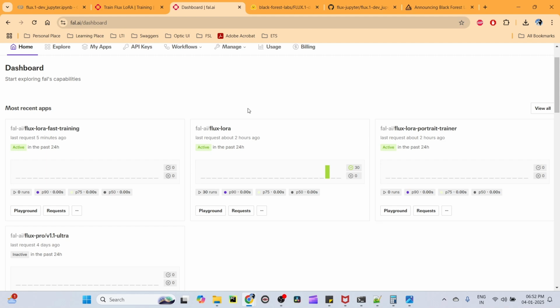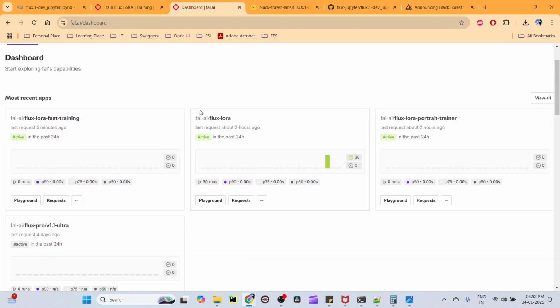There are a lot of models available in fal.ai, and the one we are doing is Flux LoRA fast training. This is also a Flux LoRA, this is also a Flux LoRA, but by the way, LoRA is one of the fine-tuning techniques that we're going to use. When it comes to generative AI models, often models are too big, right? There are a lot of fine-tuning techniques that we do follow.